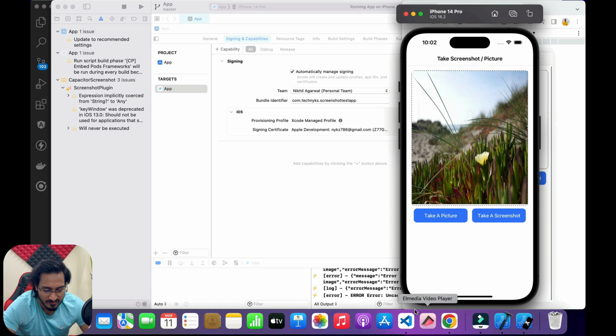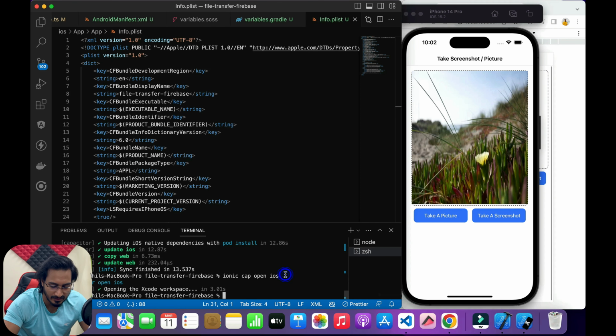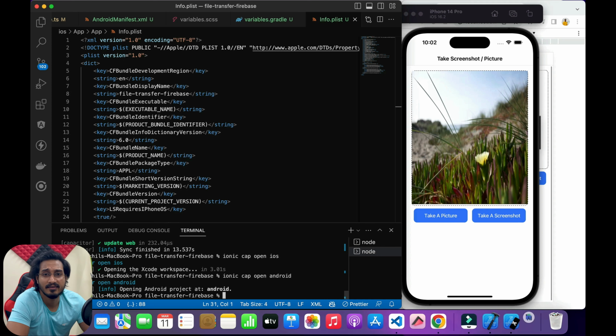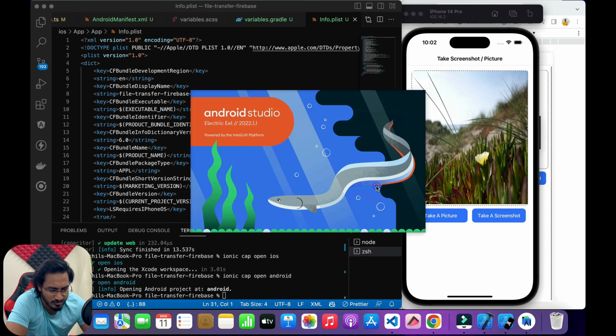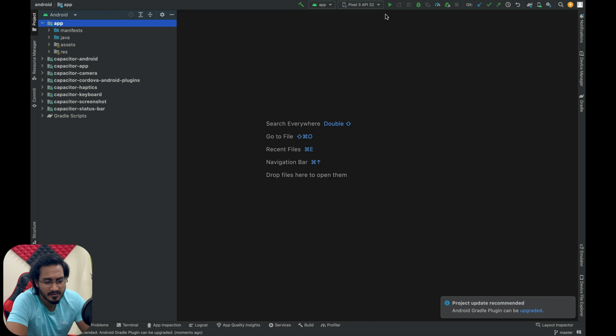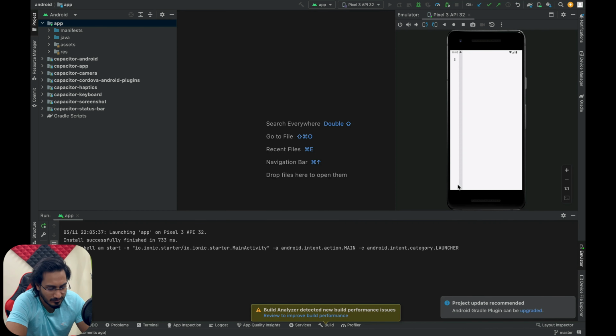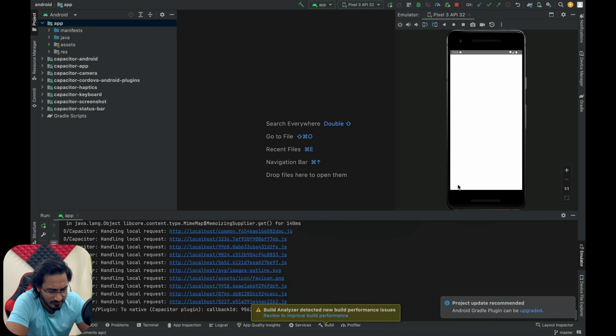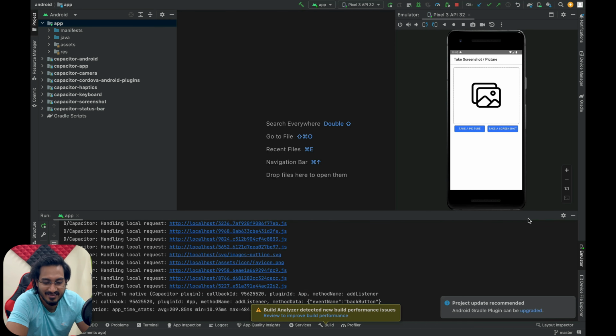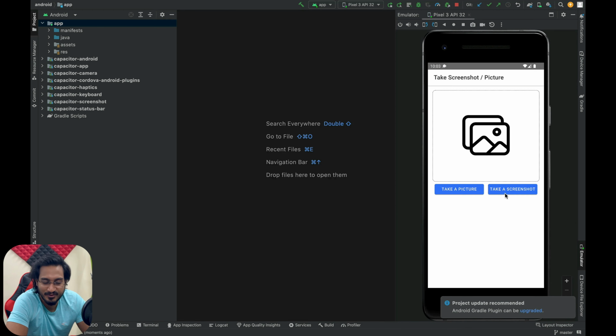Now let's go for Android and check this up quickly. Okay, I'll just hit the same thing only, just Android. It will open the Android Studio. Trust the project. Alright, this is opened up and I'll simply hit the run button now. Alright, the emulator is opened up. Let's wait for it to show up the application. Until the Gradle build is finished, you won't get the application. What's wrong? Okay, everything's right. Yeah, it is launched. I was scared like something or the other is going wrong.